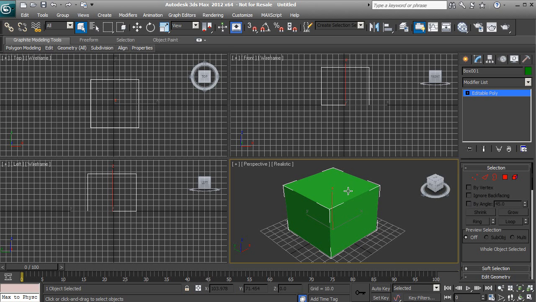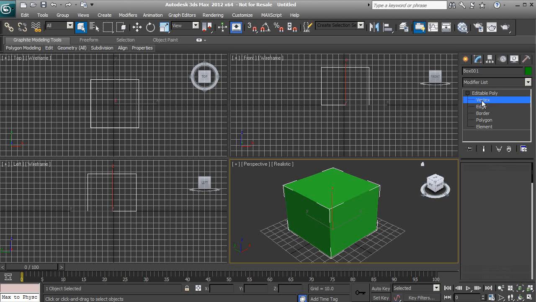Once we've converted that over, you'll notice that we have editable poly in what's called our modifier stack here. If we hit the plus sign on this editable poly, you can see that we can access the different sub-object modes of this geometry. You'll also notice that we have a selection rollout in our panels here, and we have vertex, edge, border, polygon, and element. So we can select them here, or we can select them here as well. Let's discuss the three major sub-object modes of editable poly geometry.